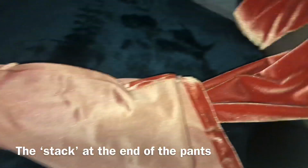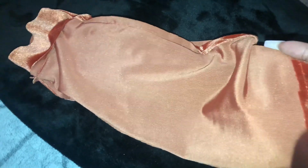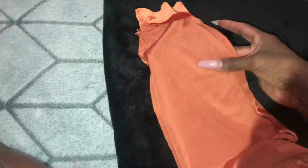So this is the whole pants, right? It's normal. So this is the end of that pants leg. This is that extra fabric that we cut off. And let me turn the camera this way. This is the extra fabric that we cut off. And pretty much you want to put this inside out, it's hard to explain. I hope just looking at it is easier, because trying to explain, I'm not that good.